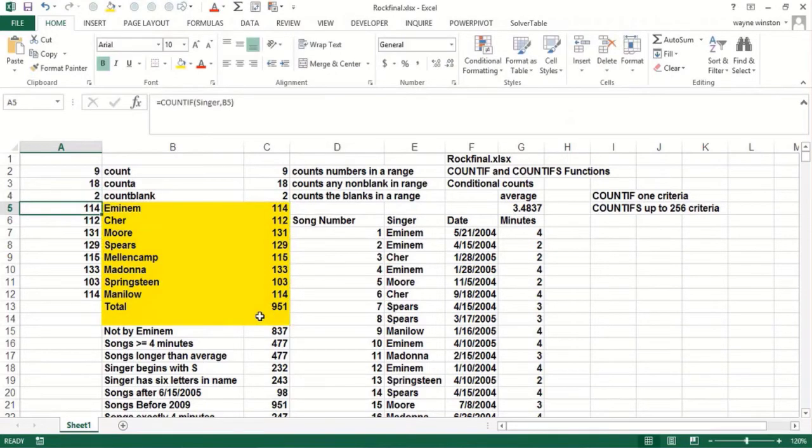And why would COUNTBLANK, for instance, be useful? Suppose you have 50,000 rows of data, and you want to know how many missing data points you have in a column. Well, if you did COUNTA, for example, you might say 49,000, and then COUNTBLANK would be 1,000, showing you had 1,000 missing data points. Well, that was a short video, but those functions are simple, yet important.